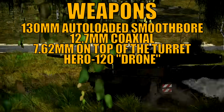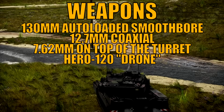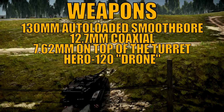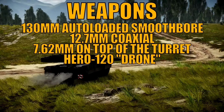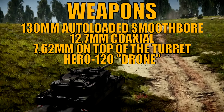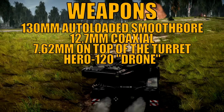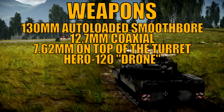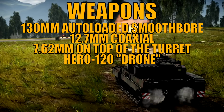But in a general sense, it would be a gun that is reloaded very, very fast, and has a lot more penetration than the 120mm. Some sources even claim 40 to 50% more penetration, and more range as well. So it is very, very good. I don't know about this penetration that they say, but it is going to be a very highly capable round that can be reloaded very fast, and it's going to be way better than the 120mm that the Germans normally use, okay?